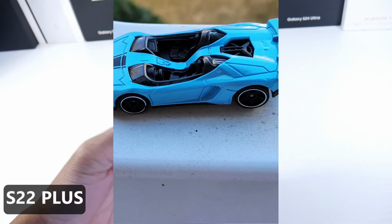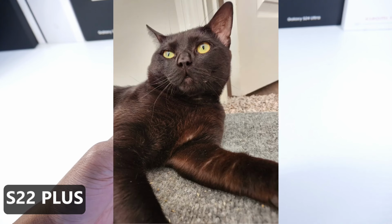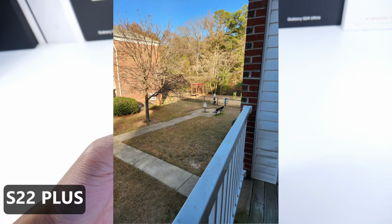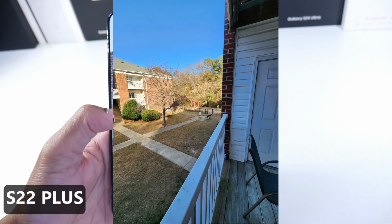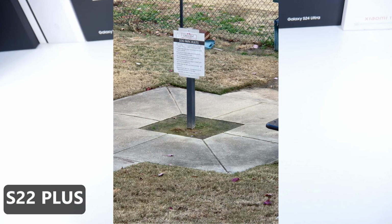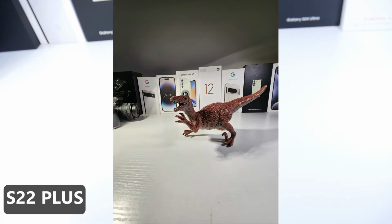It's a 50 megapixel standard, 10 megapixel telephoto with 3 times optical, and a 12 megapixel ultra wide. You can shoot in 8K 24 and a 10 megapixel selfie cam that shoots in 4K 60. So this is still a phenomenal phone when it comes to picture taking, again, especially at this price point. I just really like the way the photos come out. Great detail, great dynamic range on here. The ultra wide and the telephoto are all great lenses on here, and it does pretty good with video as well, and it does a decent job in low light as well.